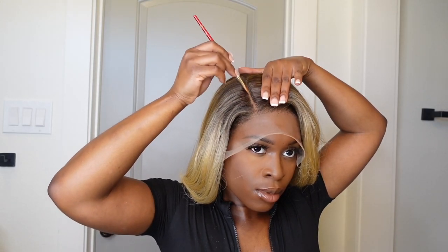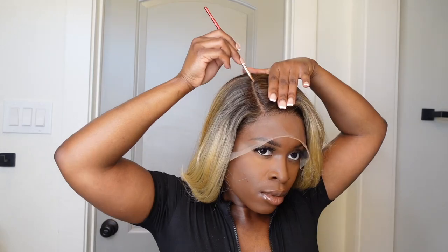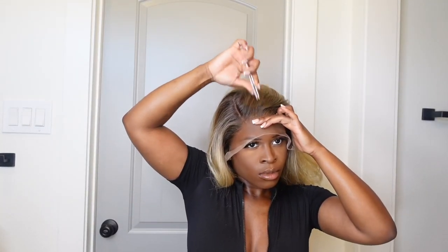I'm going to define my part — the only thing I did was use my same foundation color and just put it in the part. I did go in and pluck it a little bit more because I was feeling the plucked hairline. I'm not even gonna hold y'all — this hairline is definitely gold, and the body on this wig... it was giving what it was supposed to give when I was customizing it.